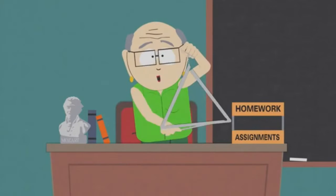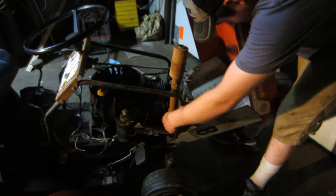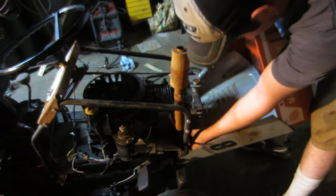Uh-oh, retard alert. No. It's hard to tell in the video if one car hit the other or if these two drivers.